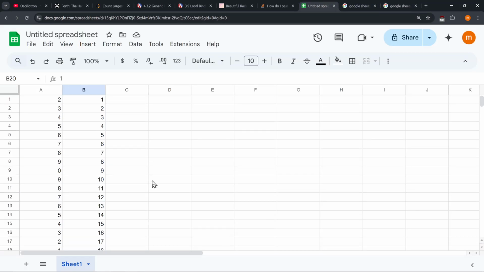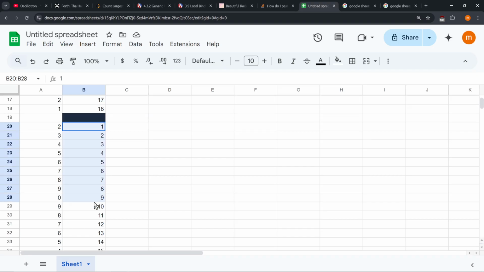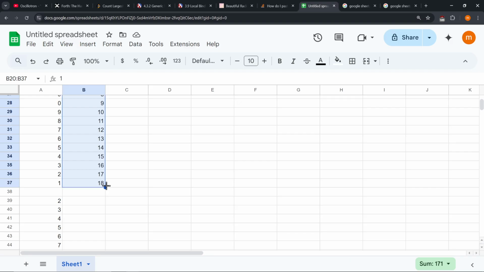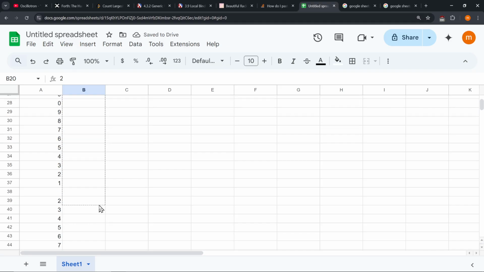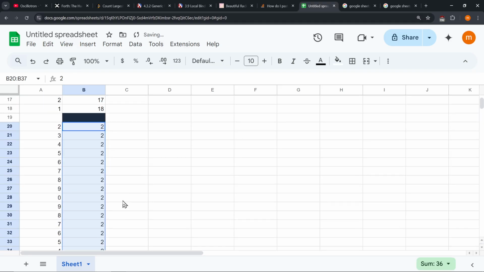Is there an alternative way of doing this? So if I did like 2 and then I said, no. If I did, yeah, well, this is like trying to guess and check a programming language.